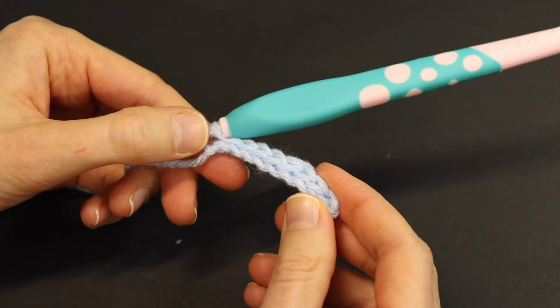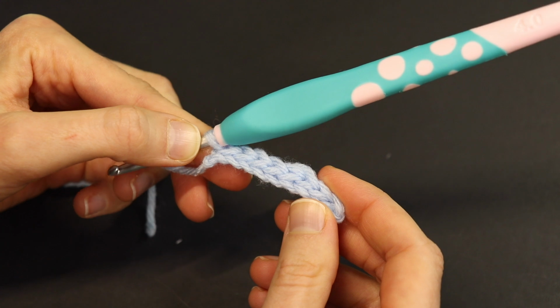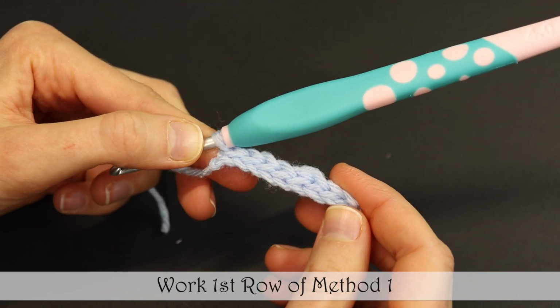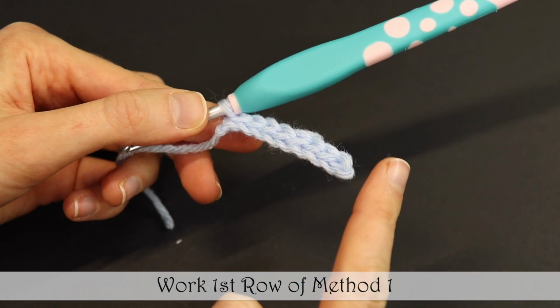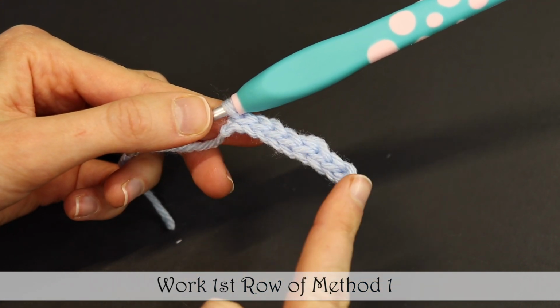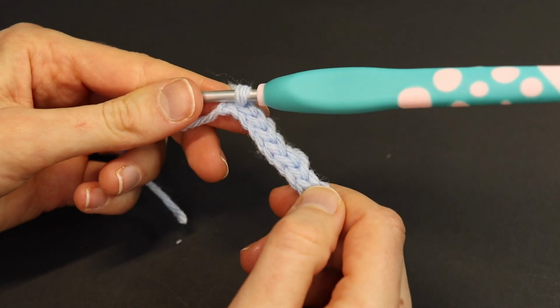The third method is very similar to the first method, but it's got a little bit of a twist and it makes for a bouncier and bulkier knit look. We're going to start the exact same way we started method 1. So in my case, I chained 8 because I want that many stitches wide. Then I chained 1 as a turning chain, and then I slip stitched across in the back loops of the 8 chains. Now I'll show you rows 2 and 3, and rows 2 and 3 are what we'll repeat.